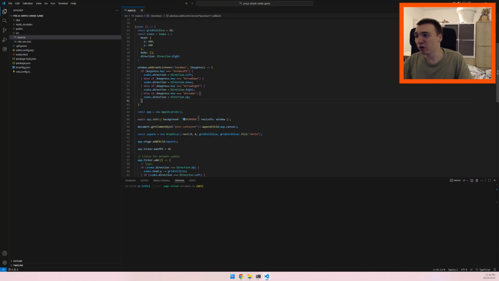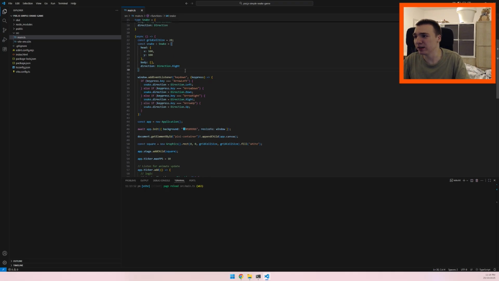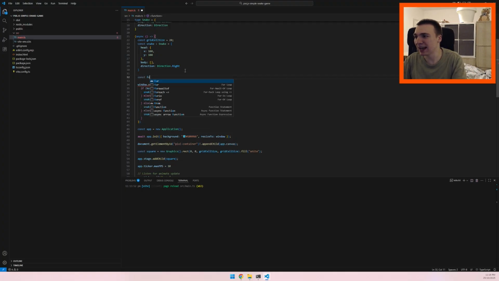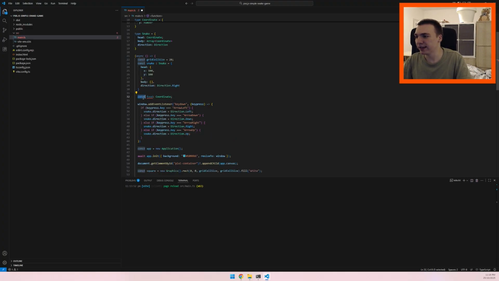And I just realized before we add the body, let's add the food first, because it'll be easiest to, after we've added the food, we can increase the body with this food after it's eaten the food. And what we can do is this food can be a coordinate, and this shouldn't be const because it will be reassigned to, and let's set this to a default of 200 by 200. So the idea is once we eat this food, we're going to increase the body of the snake.